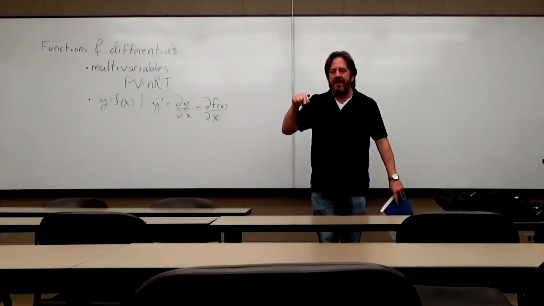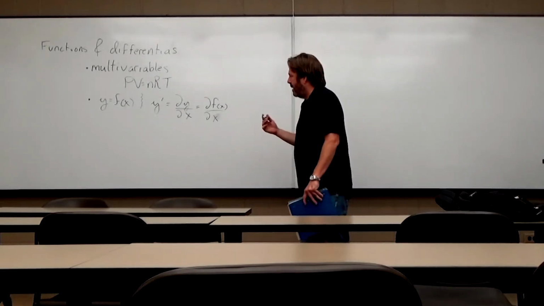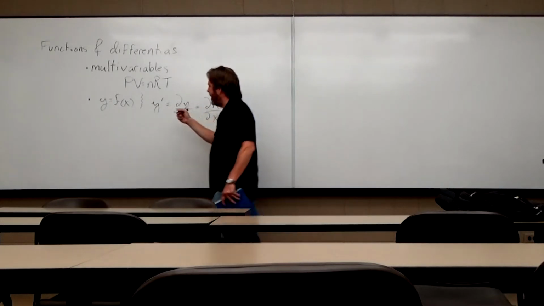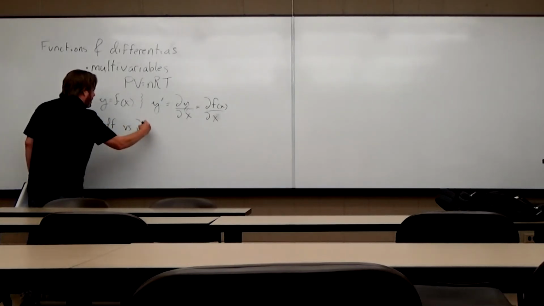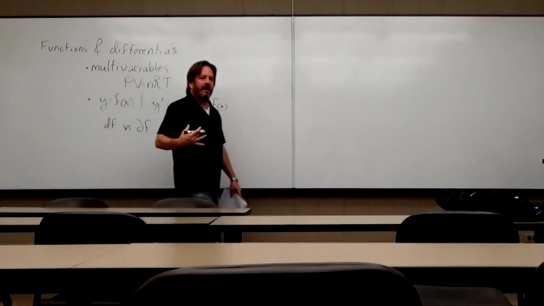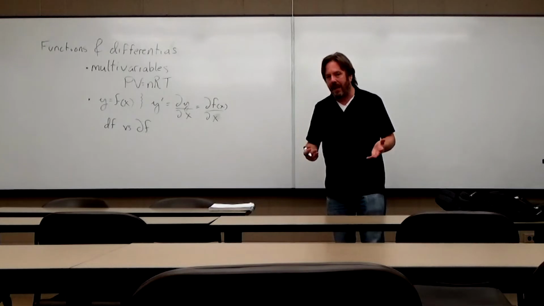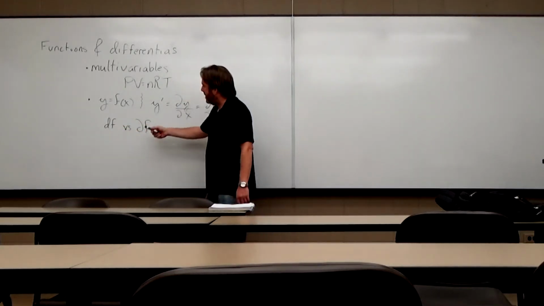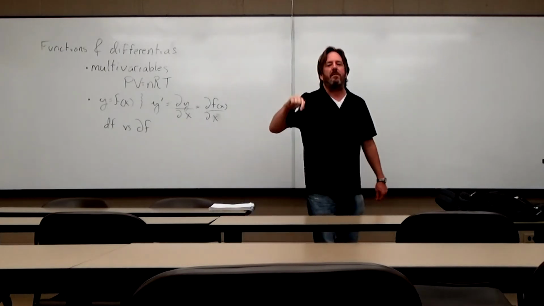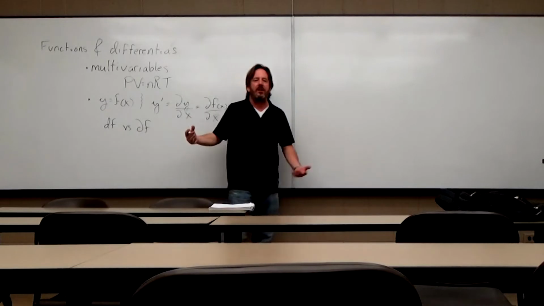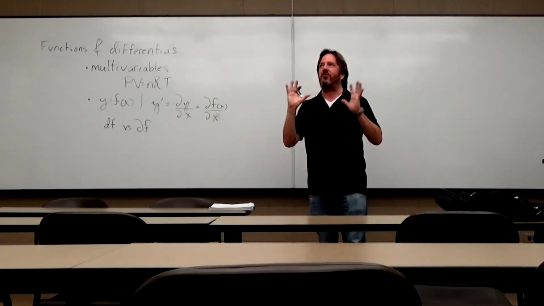Okay, another dumb thing. Now this, I almost said pisses me off, but I can't say that kind of stuff in class. I noticed that I used this little kind of curly d, right? In calc, we have a regular d, so df versus this. I wrote a regular d and a fancy d. In math class, it has meaning. This means that f is a function of x, this means f is a function of x and y. In other words, this is multivariable calc and this is single variable calc. Here's the thing that's unbelievably dumb about this: it doesn't matter. A freaking derivative is a freaking derivative. Who cares if you use a letter d or a slightly swirlier d?